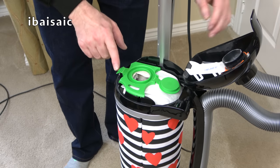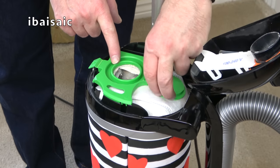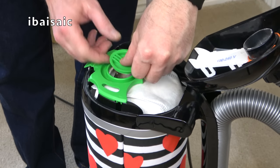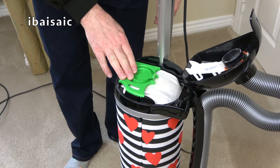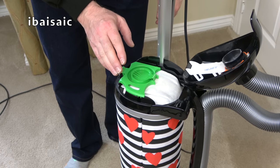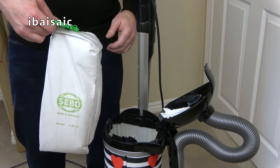Opening the bag door reveals the bag. Before we lift it out of the cleaner, we can cap off the open end using the built-in cap to make sure all the dust and dirt stays in the bag. And then we just lift out the bag. And it's quite a full bag. It was still picking up though.